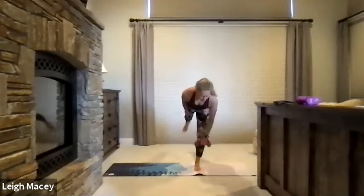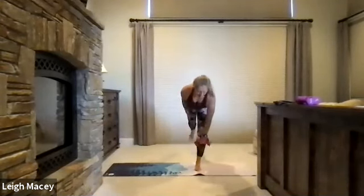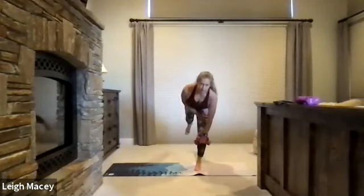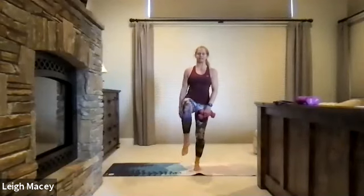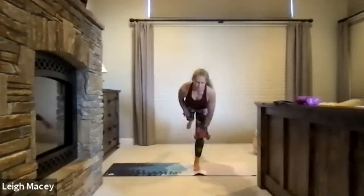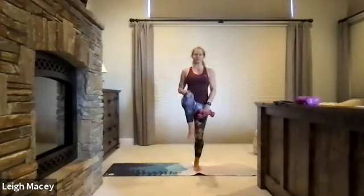And let's do it again, same leg. And come on back up. Nice and slow. Down for 2 and up for 2. Down for 2. Up for 2. Making sure this right leg is soft, your supporting leg. We're going to add a knee raise with this left leg. Up for 2, knee raise for 2, down for 2. Deadlift, down for 2, come up for 2, knee raise up for 2, and down.